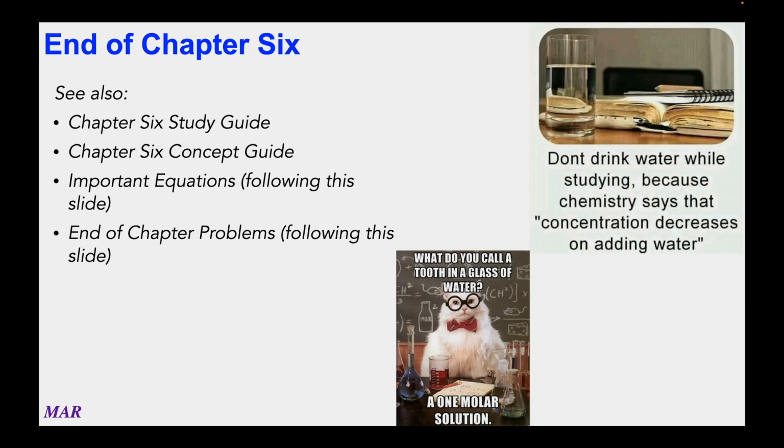Woohoo! That's it for chapter 6. Thank you for being here. In this section, we looked at empirical formulas, molecular formulas, and molarity. Those are the big things that will definitely help us as we go all the way through the remaining chapters, not just of Chem 221, but also Chem 222 and Chem 223.